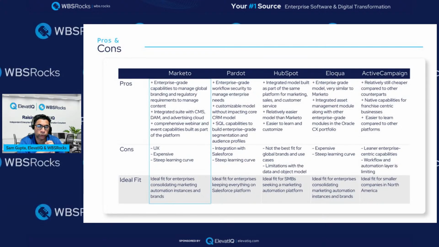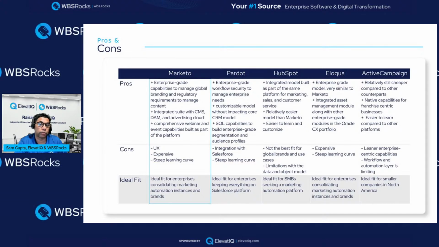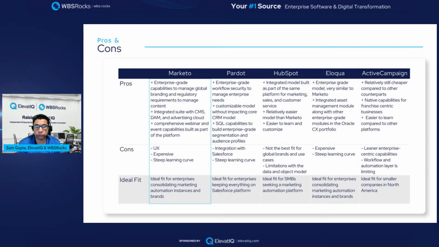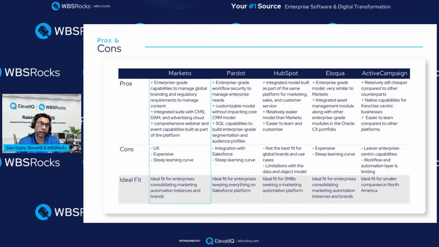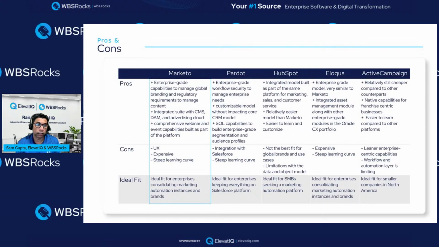So here, from Marketo's perspective, number one, this is going to be very enterprise-grade use cases, when you are trying to consolidate your global brands, when you are trying to consolidate maybe 10, 15, 20 different CRMs and brands and maybe CMSs. That's when Marketo is going to be really powerful. The biggest differentiator that they have is the integrated suite with CMS, DAM, as well as Advertising Cloud. When you might need this many components from the same vendor, there are only so few vendors in the market that can support that. Obviously, Oracle is going to be one of them. Other vendors may not have all of these capabilities. And then the webinar and event functionality, if that is critical for you.